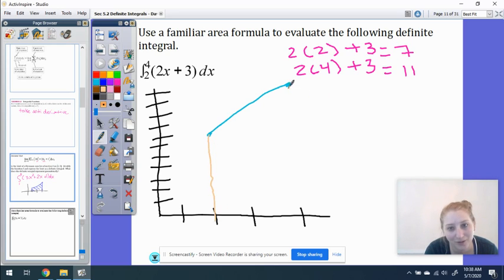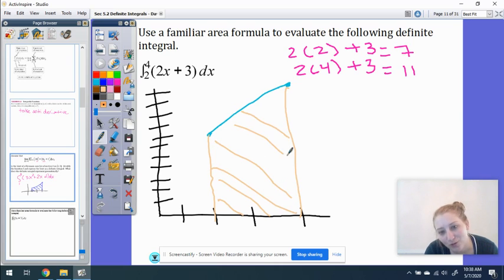Whoops, that's not that straight. All right, you're going to have to work with your imagination here and my incredible drawing. Okay, so I'm trying to find this area. Now, I need you to think back to your geometry days. And some of you are groaning. I can hear you. Stop.